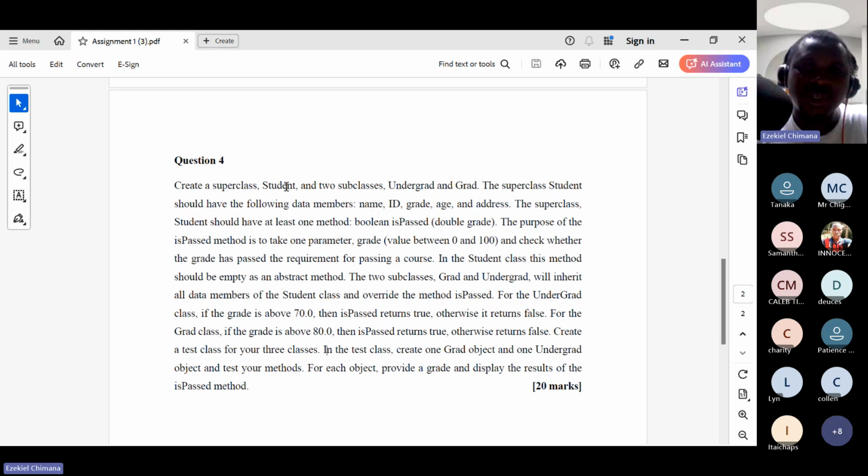And after that, you need to know that the superclass student should have the following data members: name, ID, grade, age, as well as address, right? So the superclass student should have at least one method.